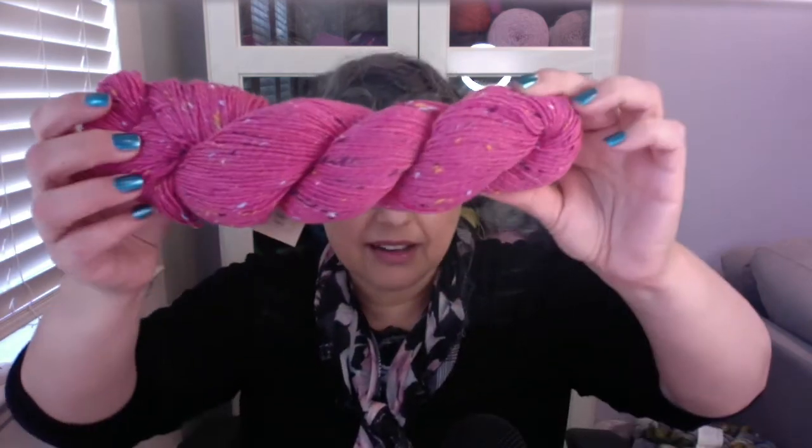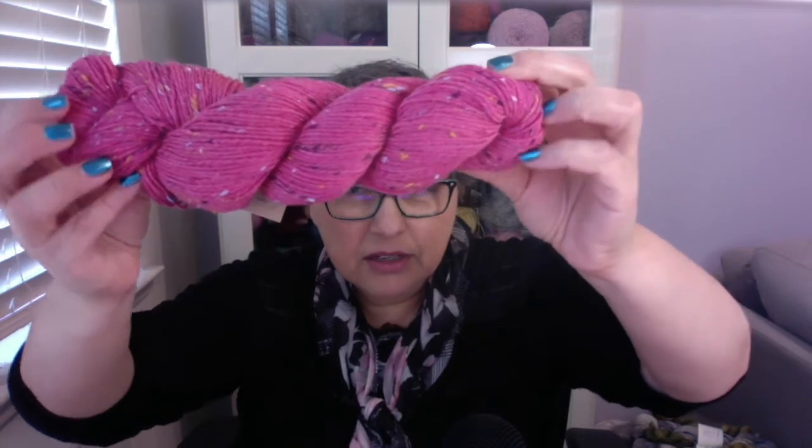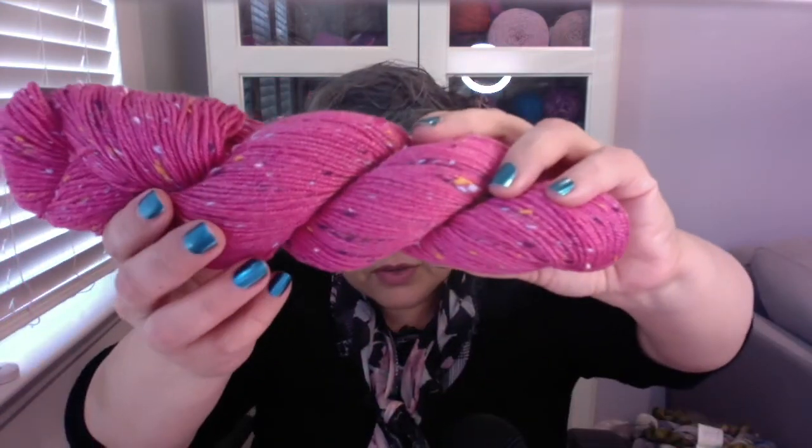I don't think I have the cowl down here. Sometimes I bring it down, but I'll try to put a picture of it or of me wearing it. But it is so soft, and I made that brioche knitted cowl pattern that came with my Yarn Yay box, and I love it. It's so squishy that they were selling more, so I went to get more. And this time I got a pink one, and I don't know if you can see, but it has blue little dots. It has eggplant purple, a little bit of bright yellow or orange.